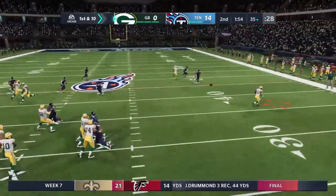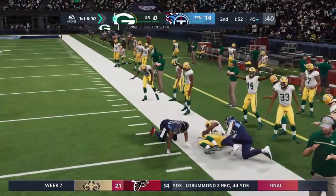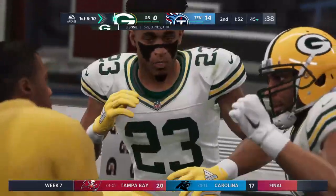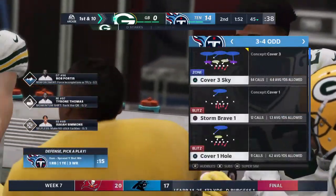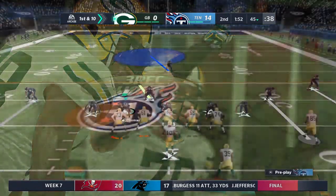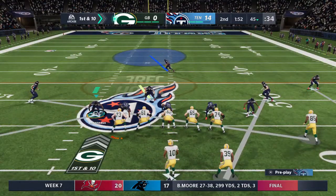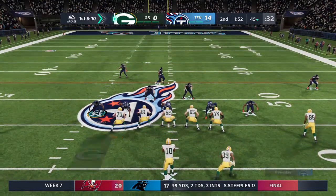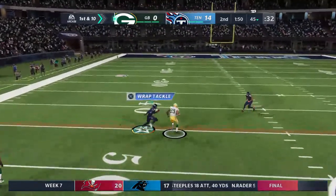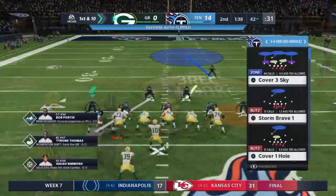Out of the shotgun, it's Love. It's a short one here, complete to his tight end. And he's going to be out up around the 45-yard line. Give him 10 there, good enough for a Packer first down. A gain of 10. When an offense reads blitz, doesn't matter where it's coming from, tight ends know that they become a big part of the passing game because they should be an easy outlet when all those extra bodies are trying to get to the quarterback. A hot route, so to speak.